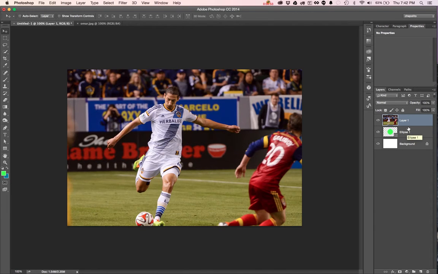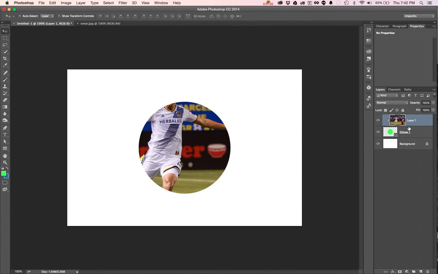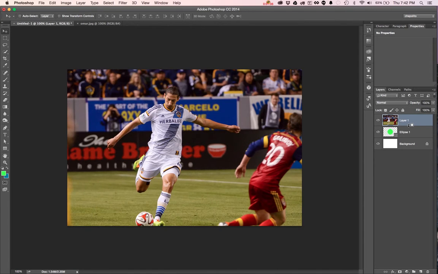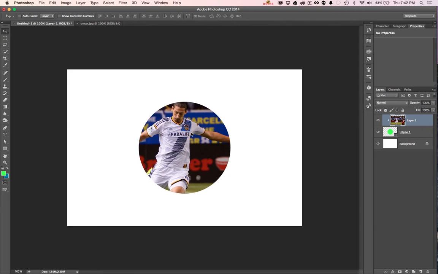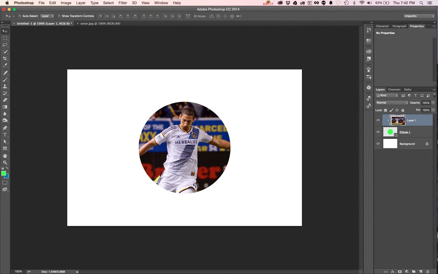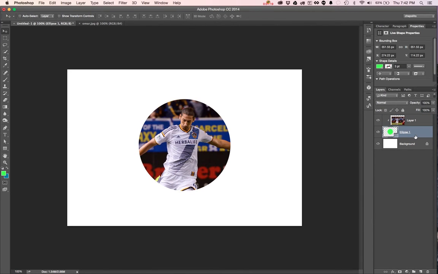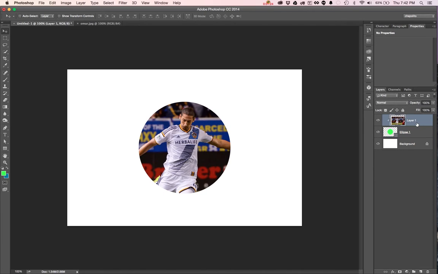So to do that, we just hover in between these two layers, hold down Alt, and you'll see that the cursor changes, and then click, and we've created a layer mask. And if we want to undo that, it's the exact same thing, Alt, and click in between them. Really simple. And the great thing is that we can adjust both of these layers independently and move them around. So I can nudge Omar down a bit so that we kind of see his actual face, and I can move up and down the circle.